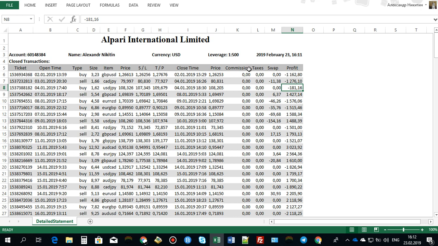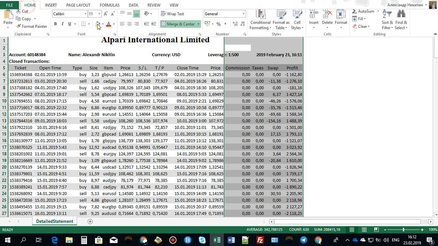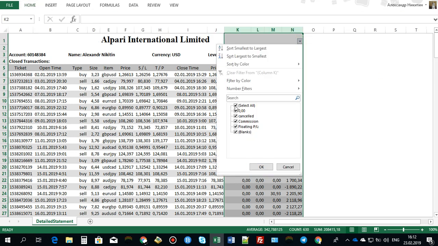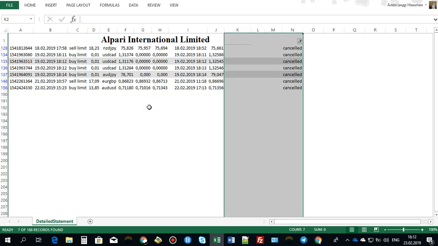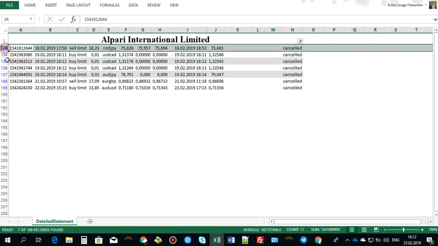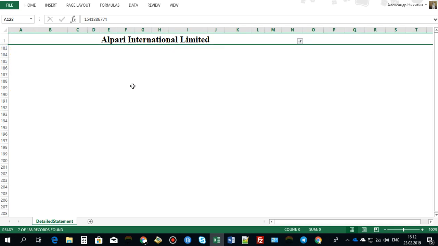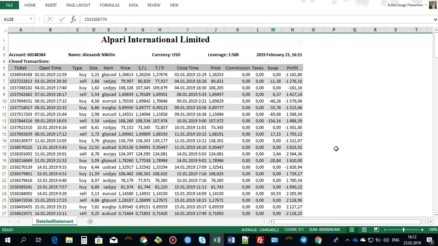So I should split the performance into two parts, mistakes and strategy. Okay, and to do that I will use filtering. So I'll go to filter, and the first thing that I see, I will delete cancelled trades. Just get rid of this picture first and get rid of this cancelled trade, delete rows. Then I go and disable this filter.